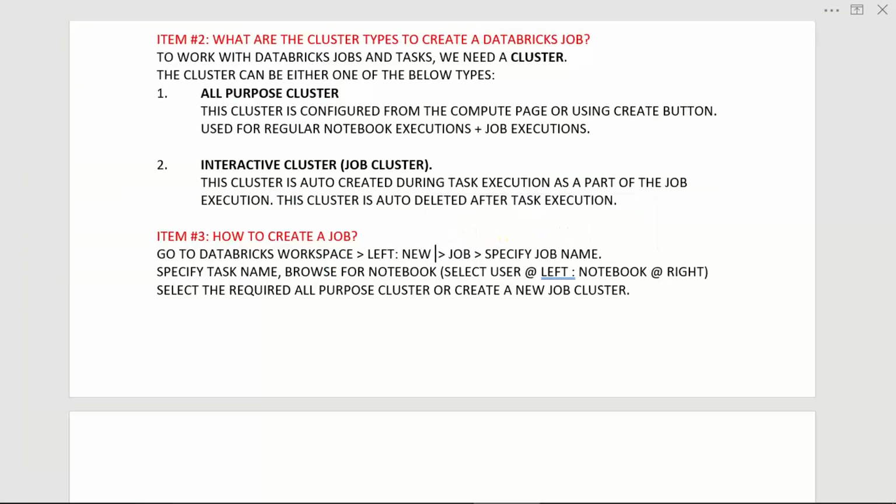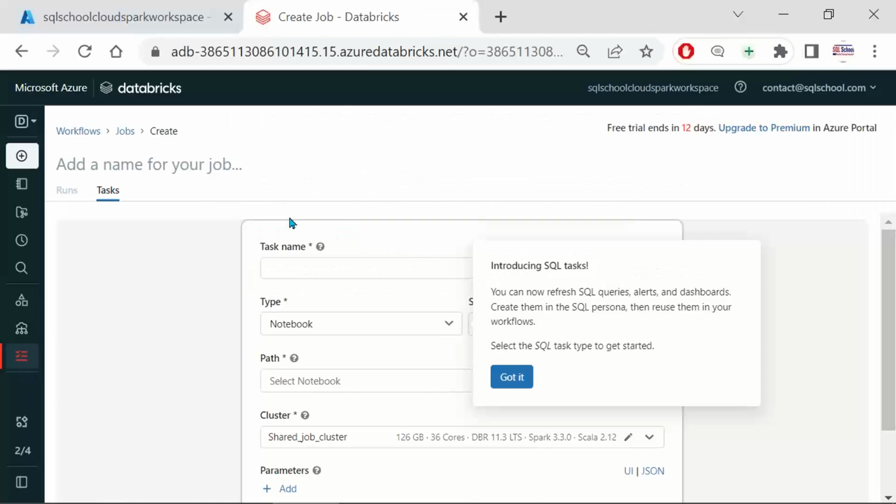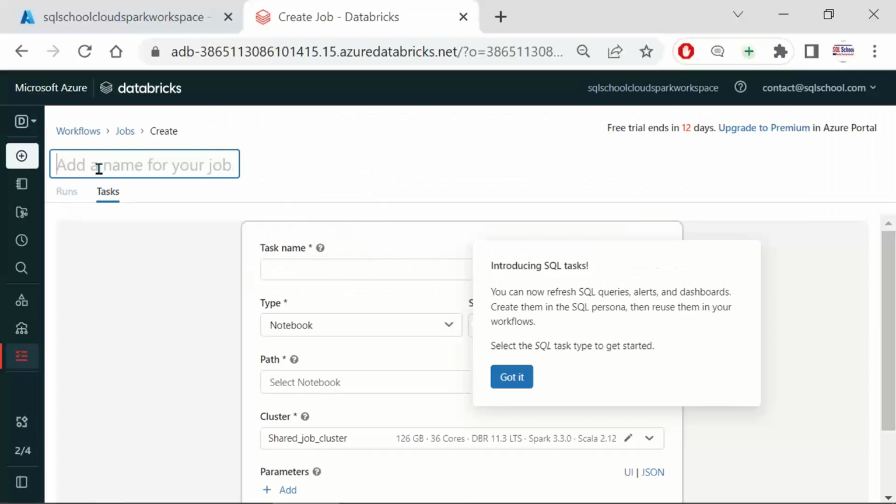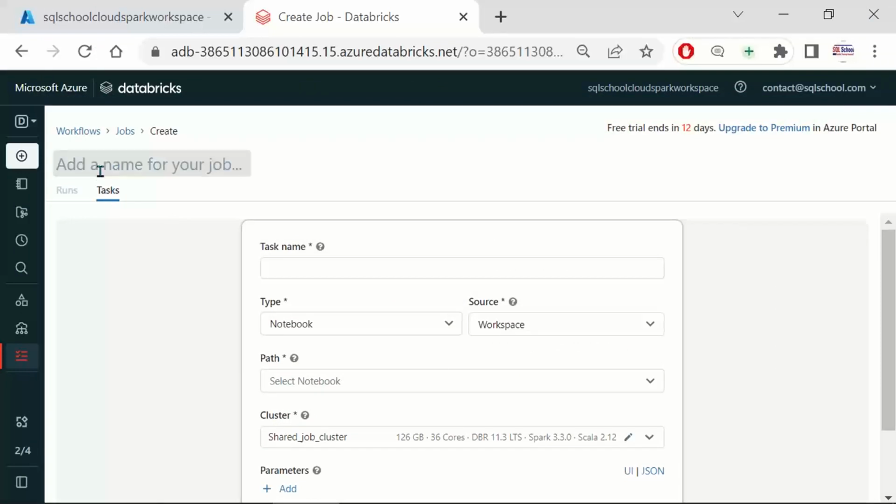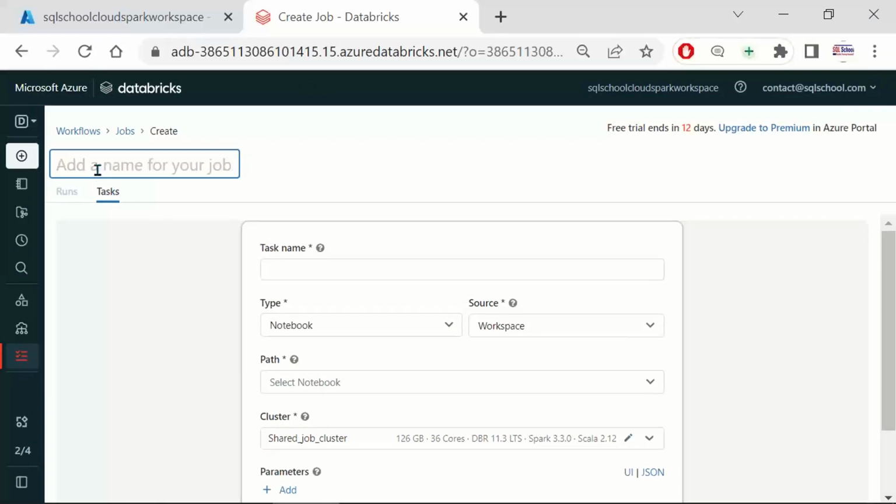It's not create, it's new job. Specify the job name. This is the interface. I'll say, for example, Databricks job 1. Something like that.